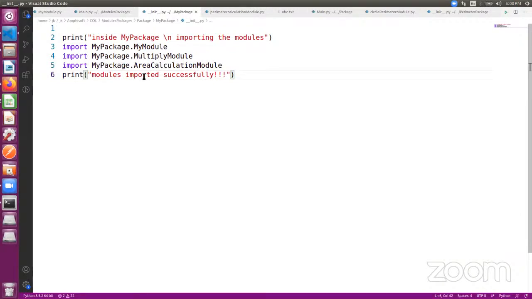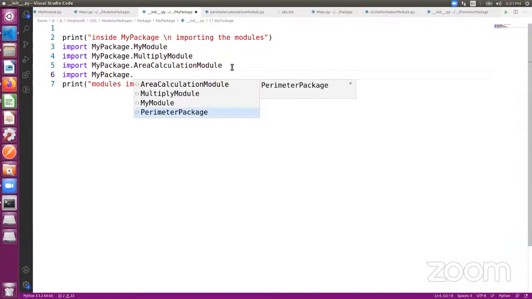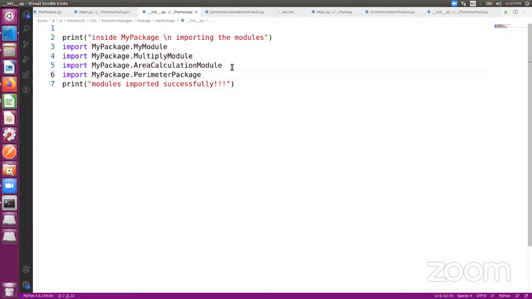That is also very important. You have to import the package, then only that package will also be imported successfully. So how to import that package? Import my package dot perimeter package. Yes, that's it.